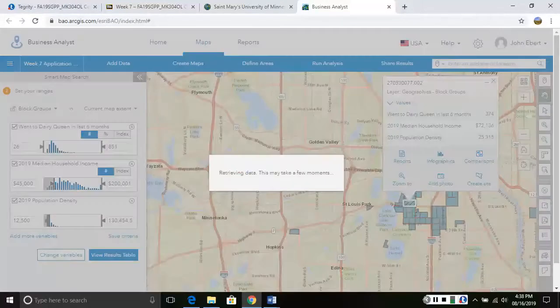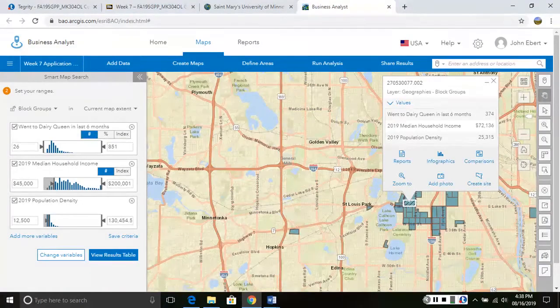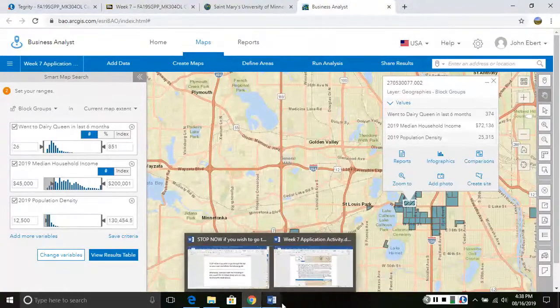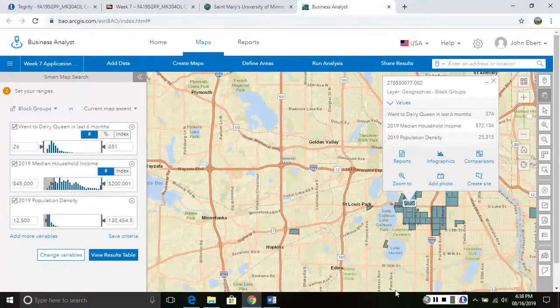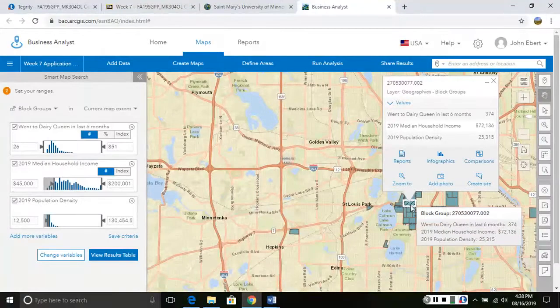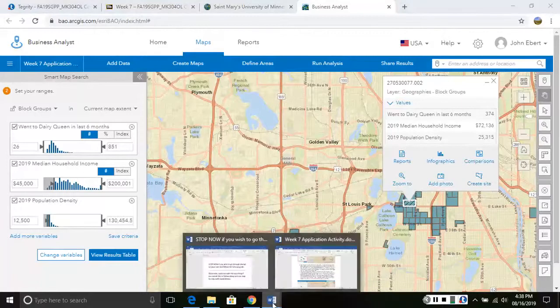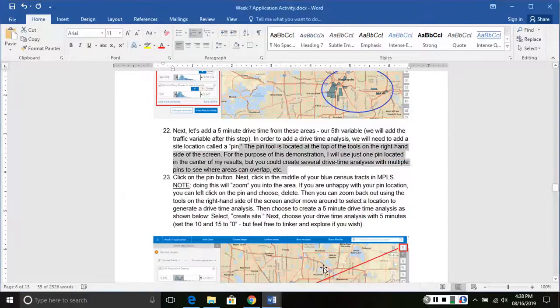So this is saying, all right, I'm right in the thick of these three variables that meet my criteria. So you can add multiple drive times if you want, just with multiple pins, but what you will need to do once you have a pin is to generate a drive time from each one of those. And sometimes you may not even need drive times. We just happen to be using one because DQ wanted to use one.